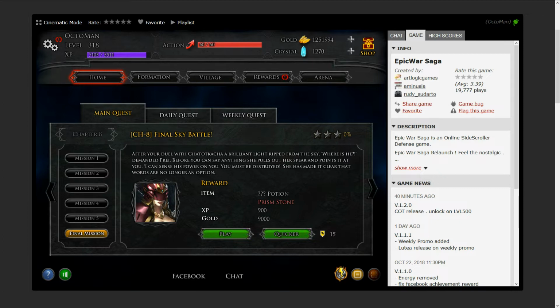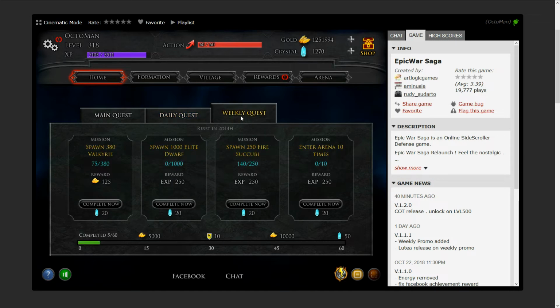Saga Relaunch in 2K18. As you can see, 40 minutes ago there has been a COT, so the Cave of Trials release, which is going to be unlocked at level 500. Also there's a weekly promotion added. Well, Lucia is going to be released on that. I'm not 1% sure what this weekly promo is. I guess it's going to be this button over here.